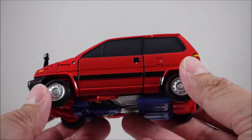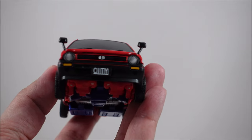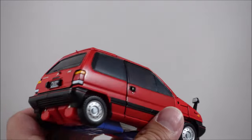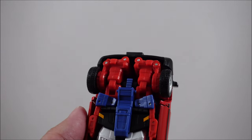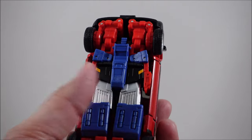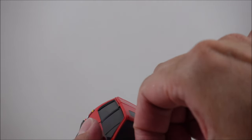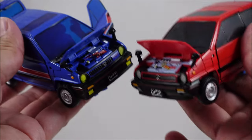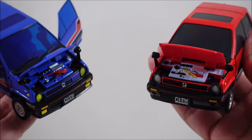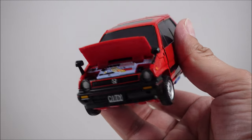Reboost here is pretty much the same — love the red there, slightly different detailing. This is not the turbo version, just the standard city version, but again love the decals, the logos and so on. Very nicely done in this painted red — I think pretty much every surface has got paint on it apart from the bot mode plastic parts. The only difference in paint app to Skids is there is a bit of slight difference in the painted detail on the inside of the hood, much brighter on the Reboost with the same sort of silver and red highlights. Lovely detail there by Takara.